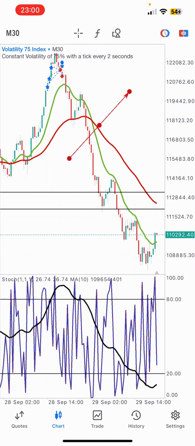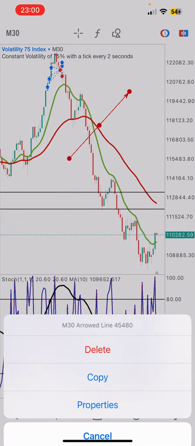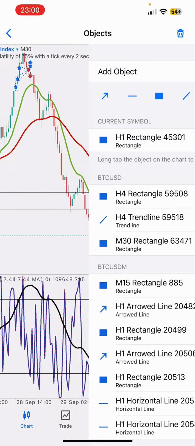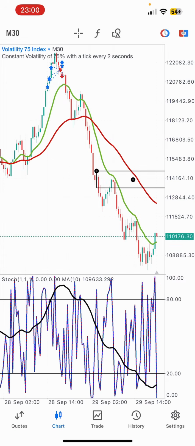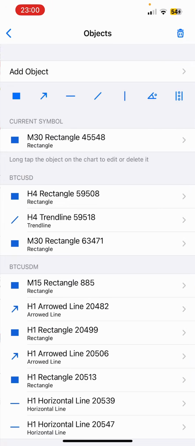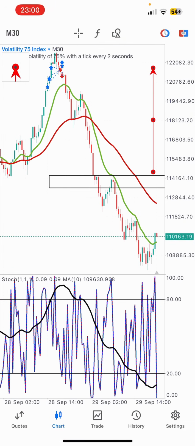All right, then you can also exercise more patience. You wait for the crossover, or if you don't want to wait for this crossover, the easiest thing you can do is wait for a break of structure. Okay, so now you know, higher high, higher low. If you don't know about market structure, you can basically check my market structure tutorial.